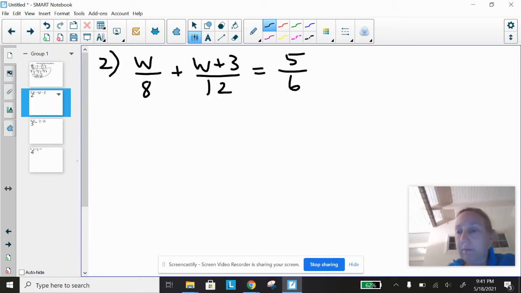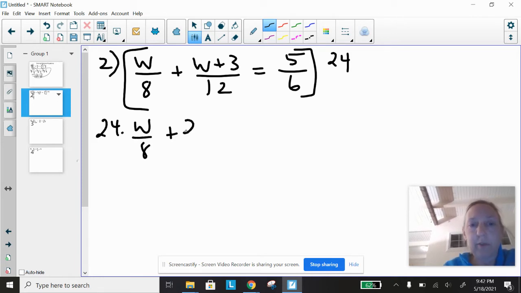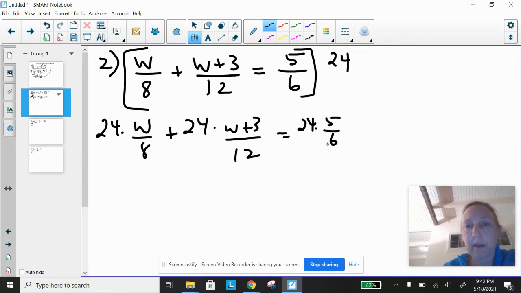Next kind of question. 3 denominators, no variables in the denominator. I look for that common denominator of 6, 8, and 12. And 24 is my common denominator. Again, I'm going to write out that I'm going to multiply everything by 24. And that's just so I don't leave one of them out, which is a common mistake. And then I'm going to multiply. You can stick those ones in the denominator if that's helpful. And then I'm going to do my reducing.